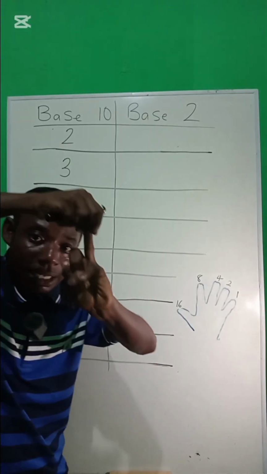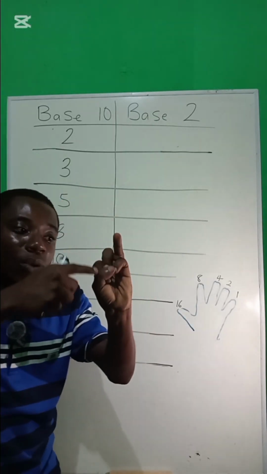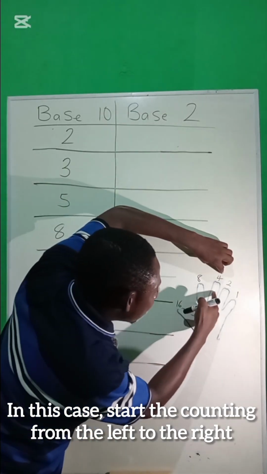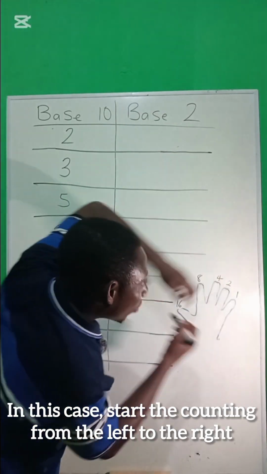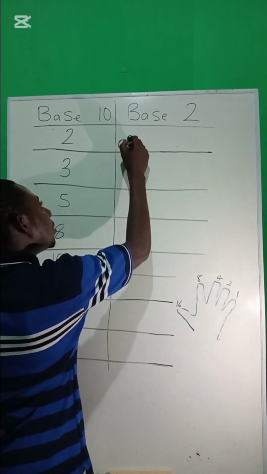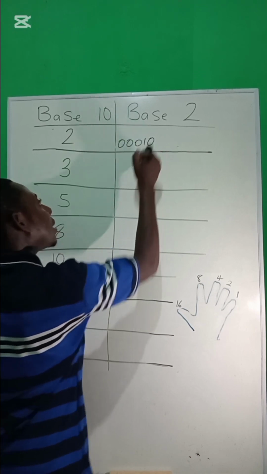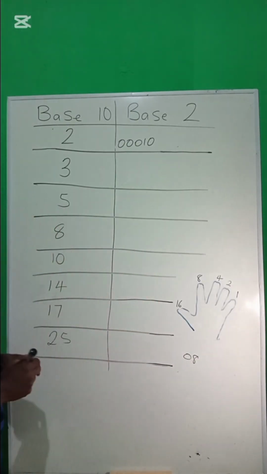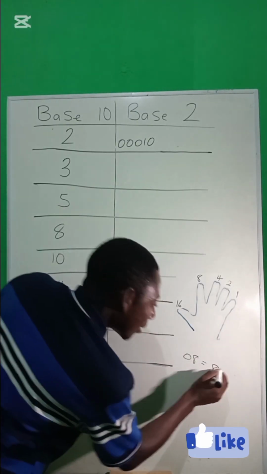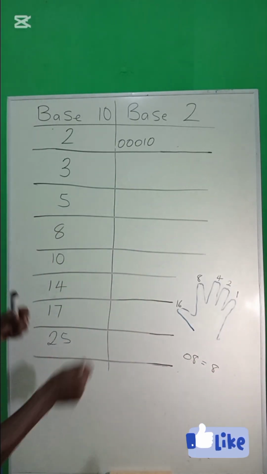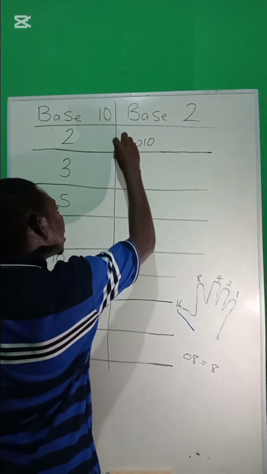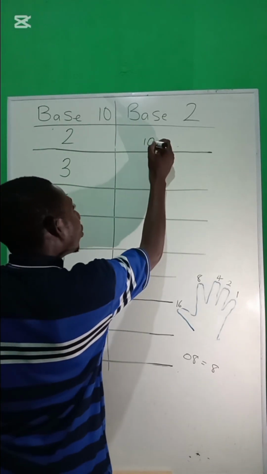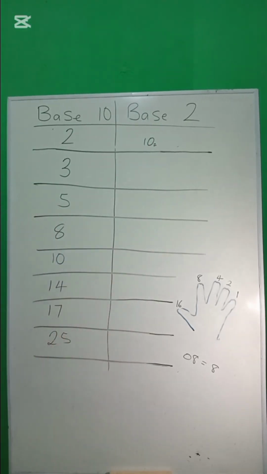Okay. So this is lifted up. So we go this way. We have 0, 0, 0, 1, 0. So this is how I go. Okay. So if you have something like 08 without a decimal point, it is the same as 8 by ignoring the 0. Since there is no decimal point here, I can ignore all these zeros. So it becomes 1, 0 base what? 2. And that becomes the answer.